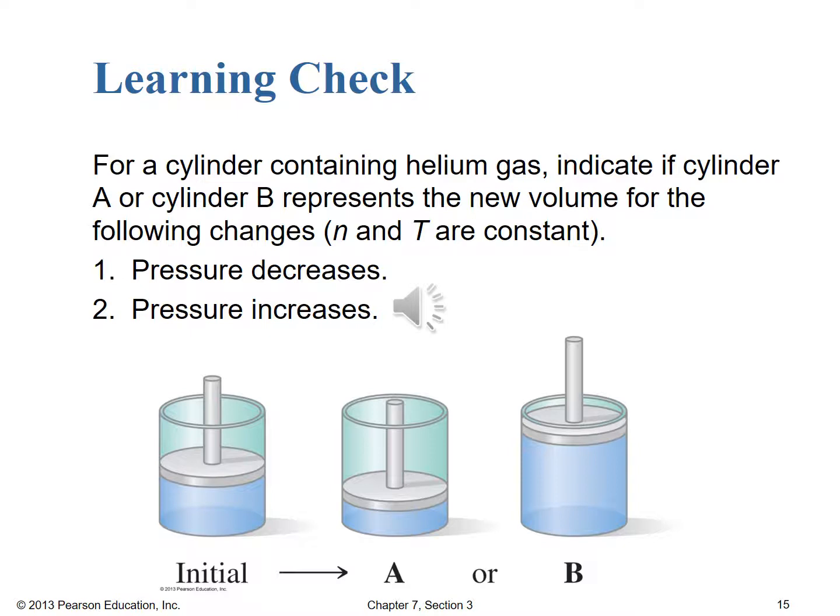So first, we want to show what happens when pressure decreases. So we're starting at that initial halfway down piston in the cylinder on the far left. So does A or B show what happens when we decrease pressure? And then number 2, which shows a pressure increase result. So pause the video here, take a moment to see whether A or B, which correlates to number 1 and which correlates to number 2 here, and then start the video up and see how you did.